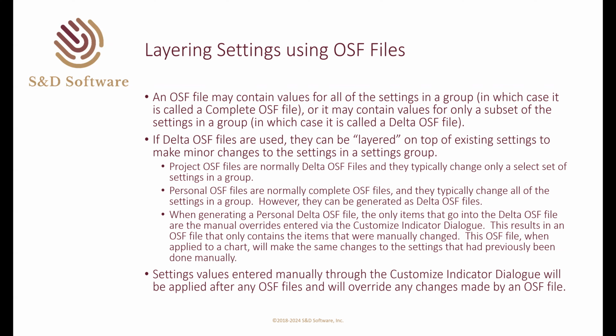You can go and make a Delta personal OSF file. And if you want those changes to be applied to everything, then you just associate that file with nothing. It's the lowest priority, a level 0 file is what we call it. Since it's not associated with a particular market or a particular interval, it could be applied to any chart in essence. So any chart where there is not a better OSF file available, it'll be applied, and it'll make our little tweaks so that we don't have to.